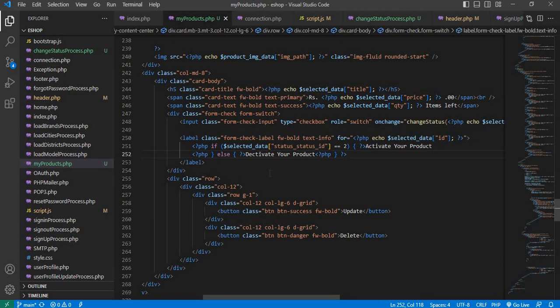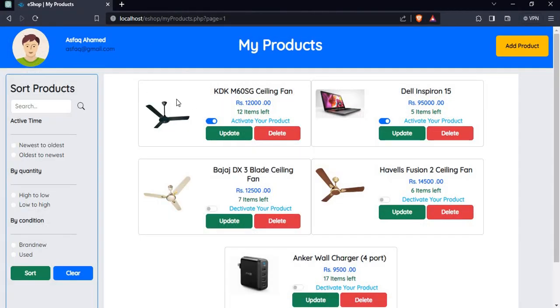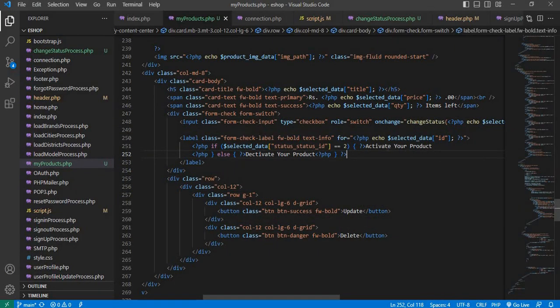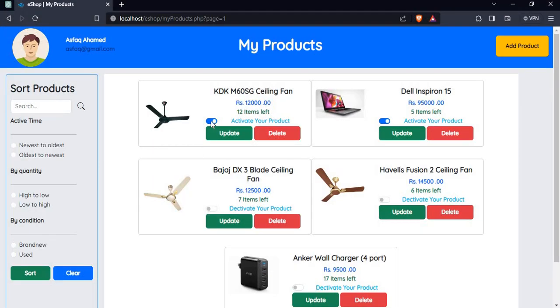Within the label class where the text activate your product and deactivate your product appears, I have used an if statement within a PHP script: if the selected data's status ID equals 2, then it shows activate your product, else it shows deactivate your product.